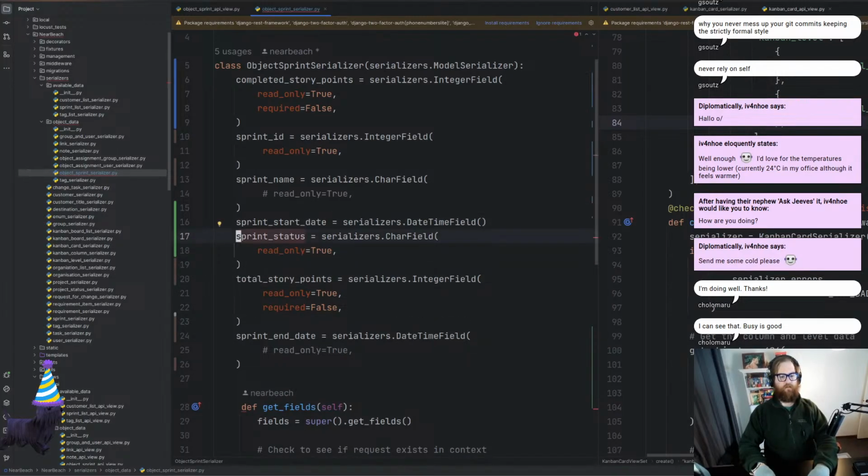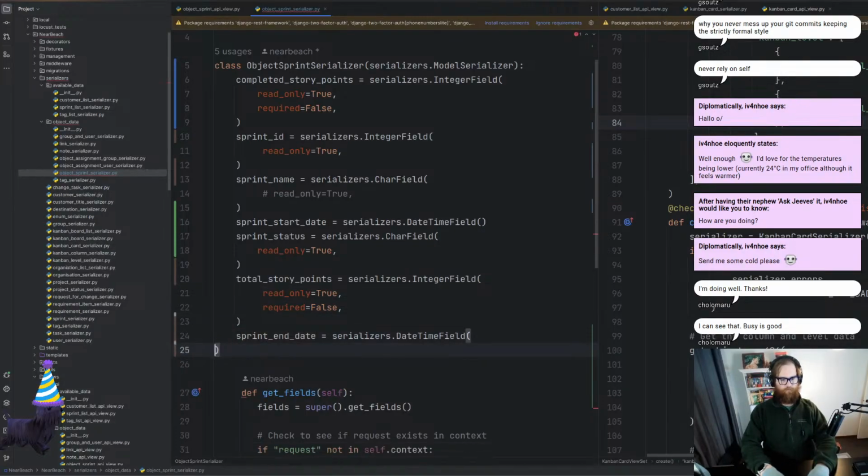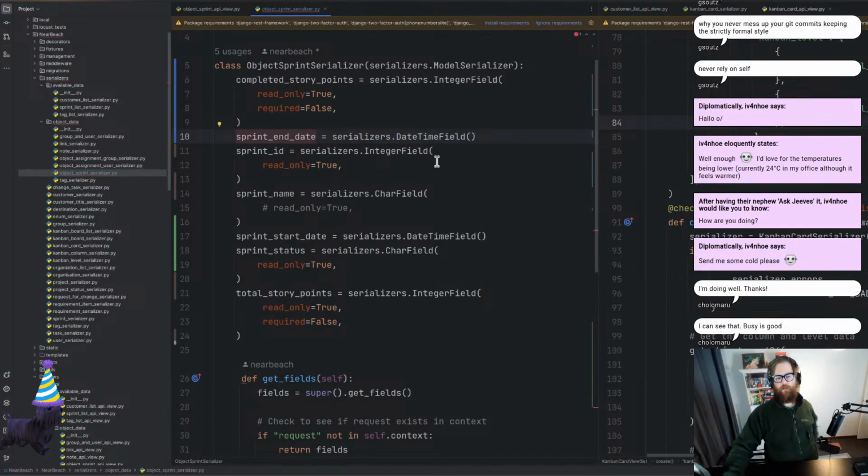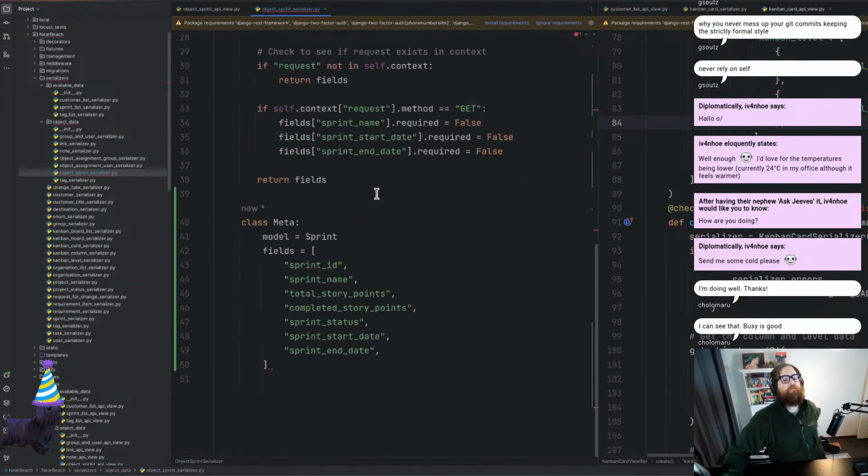Start date. Status, story points, yep, that's fine. End date, that will actually go all the way up there. So that's all in alphabetical order now. So I'm happy.